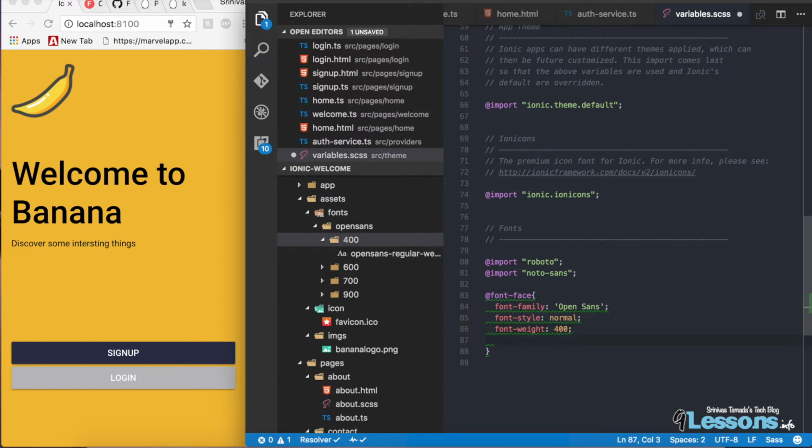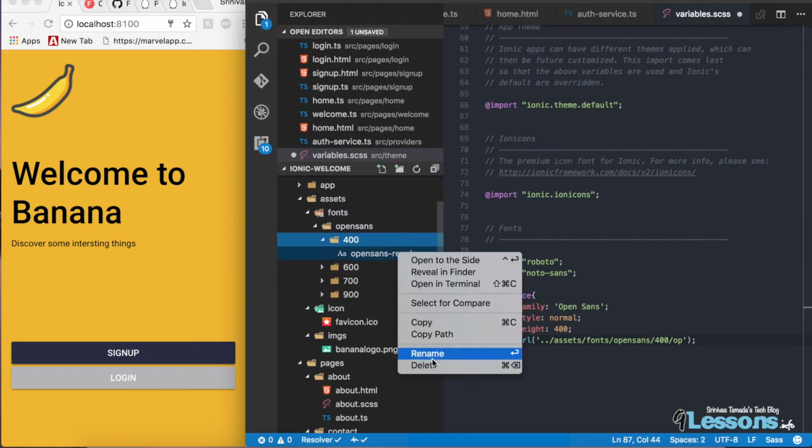This is the normal one actually. Usually you can download 300 as well, because it depends on how exactly you want. Here you need to import the source of the font. The source will be assets, then fonts, then Open Sans, then 400, and then the file name.